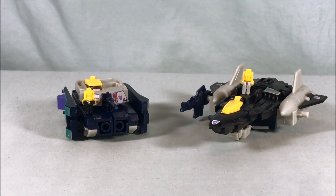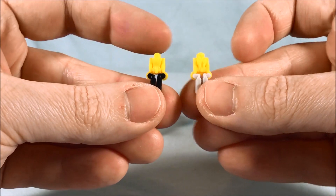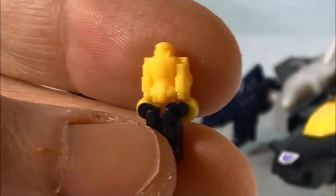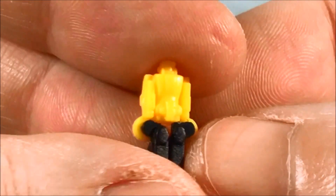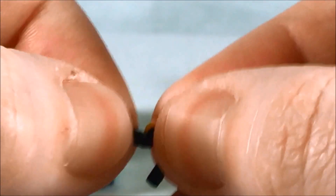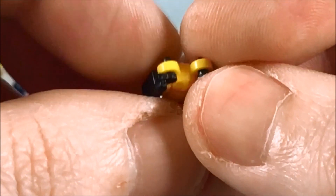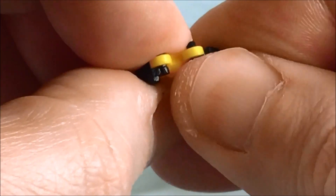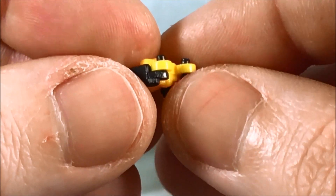All right, so we're going to start with Overlord. As you can see we have the two pieces here — the jet and the tank. We do have super tiny little Power Masters for Giga and Mega, which I think are really really cool. The one with the black legs is supposed to be Lord Giga and then the one with the white legs is supposed to be Mega. They did a good job with the Power Masters — they do transform by having the legs swing around, which is really really cool.